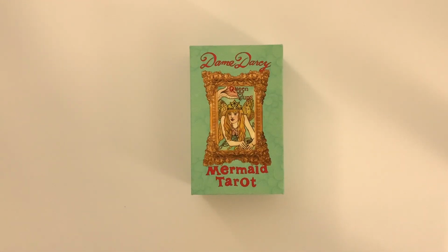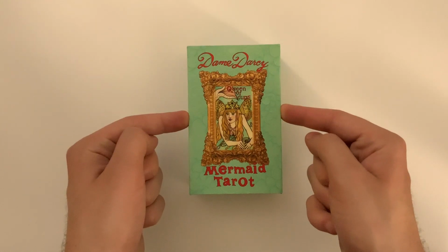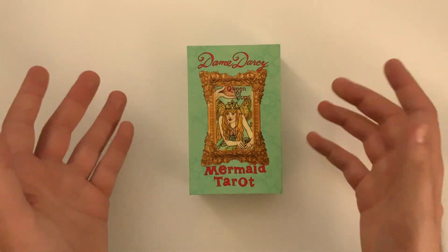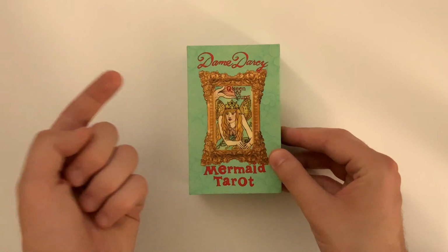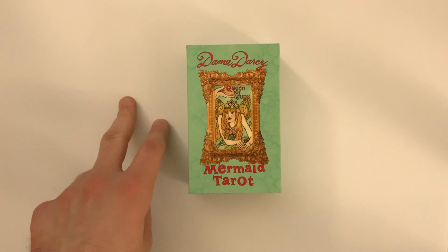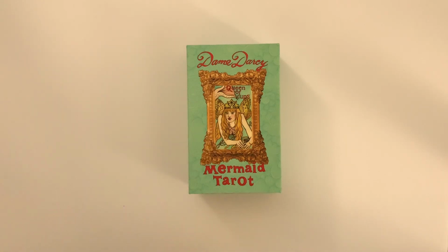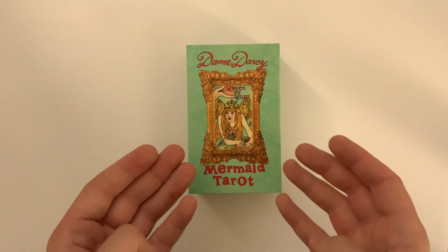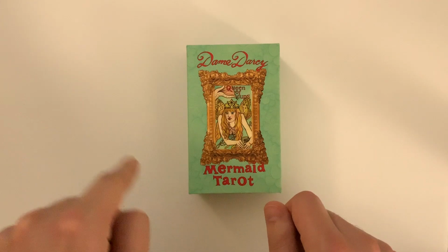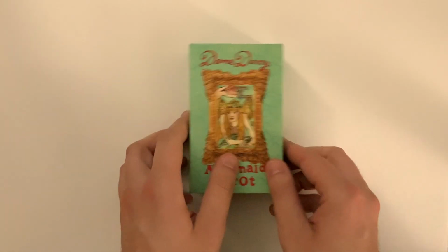Love. The next deck up is the Mermaid Tarot by Ms. Dame Darcy, and I cannot believe that I bought this tarot deck. It's totally wild to me. I am not the biggest mermaid fan. Nothing against them, but they're not really my cup of tea. I don't like theme decks, and this is 150% a theme deck, and I don't typically like this style of art. And yet all of those things together have somehow looped around on my circles of interest from literally no interest to I am extremely into it. Let's take a look at some of the images.